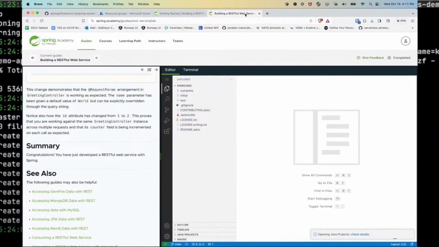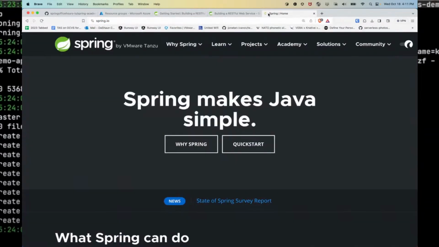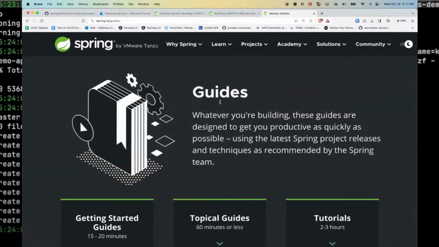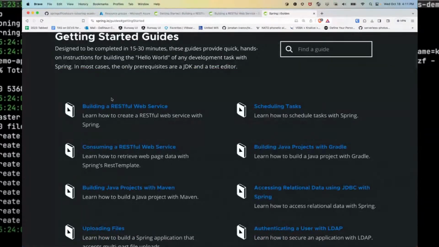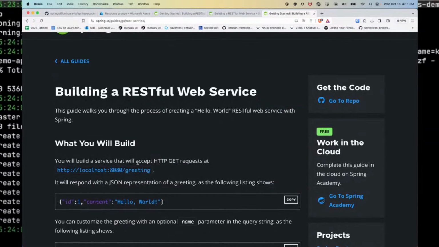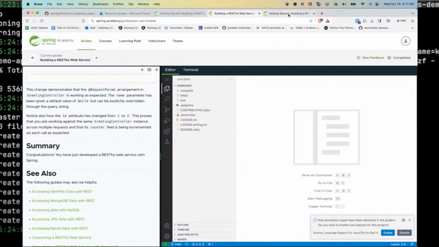If you've been doing Spring for a while and you've seen this in the RESTful web service guide, it's the same. Those guides are available over here: our getting started guides, building a RESTful web service. This is the exact same RESTful web service that we are doing here.